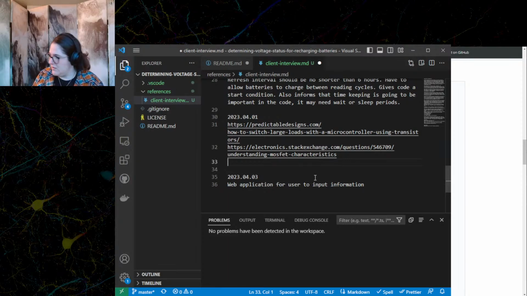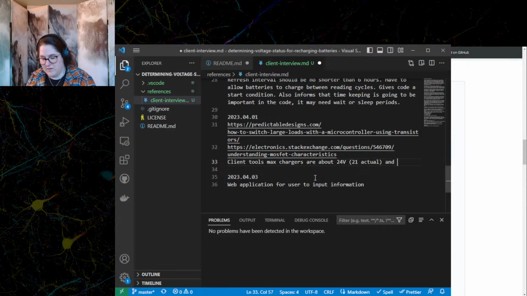Okay, client tools: max chargers are about 24 volts, 21 actual, and 13.5 amps.